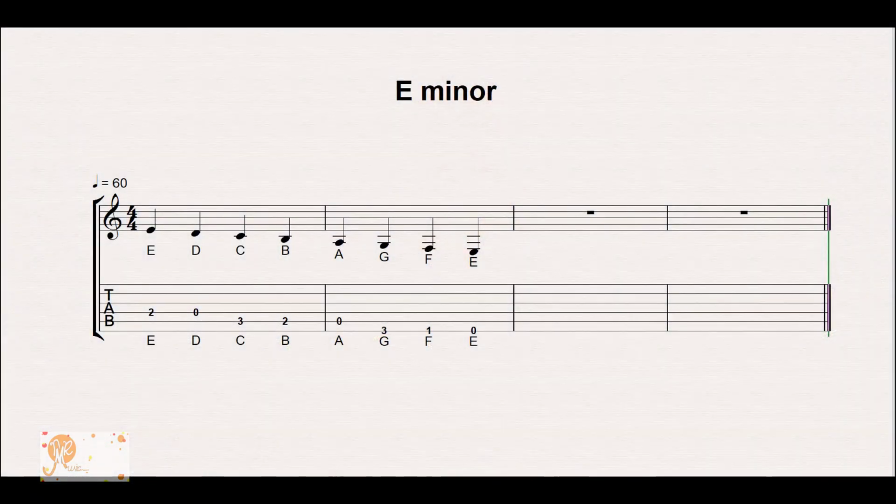Now we're going to reverse this idea, and we're going to start with our second finger on our second fret E, and we're going to descend through the scale. 1, 2, 3, 4. E, D, C, B, A, G, F, E. Now let's look at that with a tab.